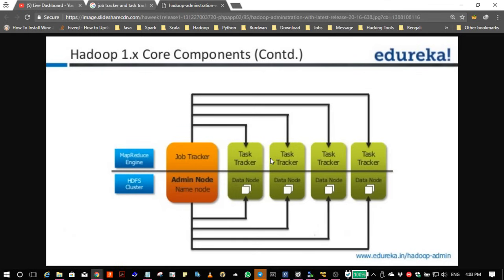Okay, after the data is split, it is stored into the blocks of the data nodes. You asked me how the data is split. So these are internal processes. Okay, so let me go ahead.